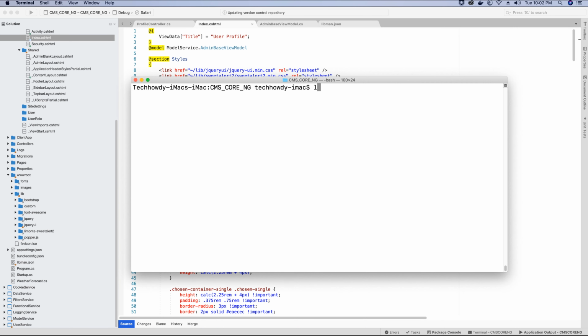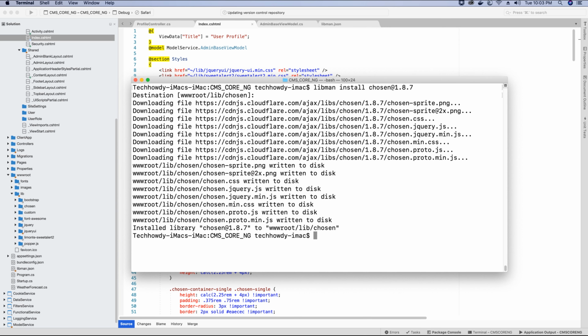Here I'm going to type libman install chosen, the name of the library, and I will install the version 1.8.7, which is the latest stable version. You can install any specific version that you like by specifying the version number after the @ symbol, and then hit enter. Now we will be asked for the location. We will leave it as the default location, and then the chosen library is now installed in our project.